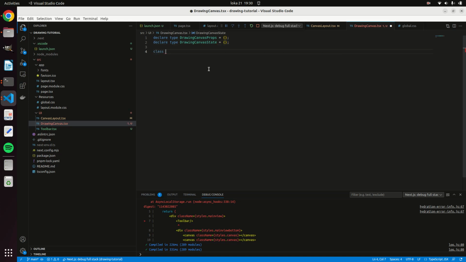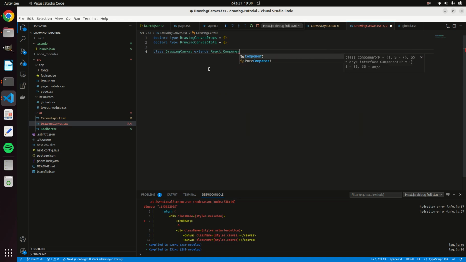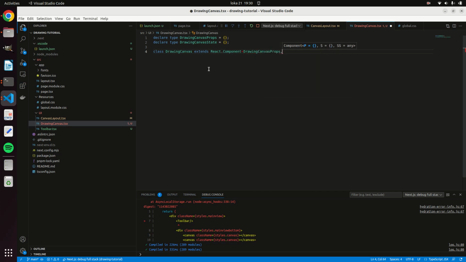So we will later fill these props and states with something reasonable, but let's just put it like that at this point. Canvas, and this will extend the React.Component with the DrawingCanvasProps and DrawingCanvasState.